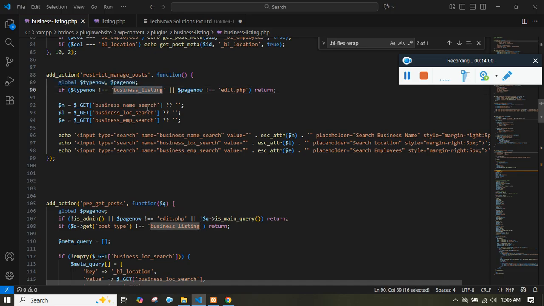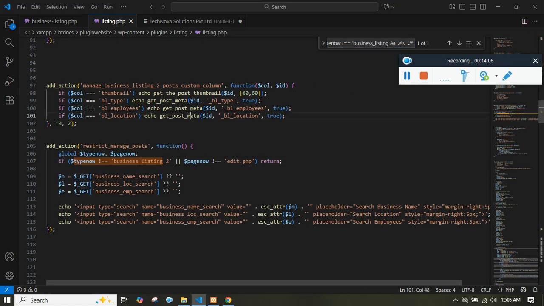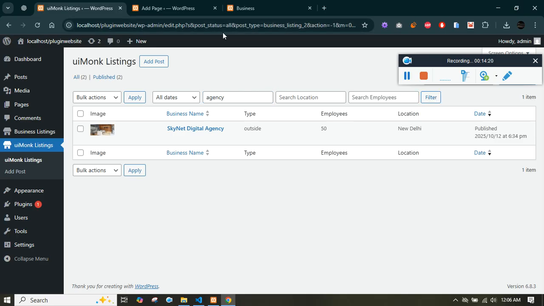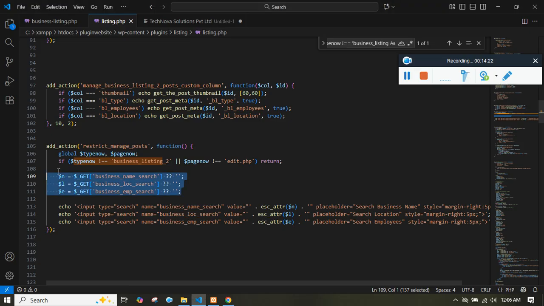This will also ensure that this is our plugin. You can see, since these values are submitted through the form, let me search agency here, AGNCY, and click on filter. These are sent in the form of a GET request, so that's why we are using GET.